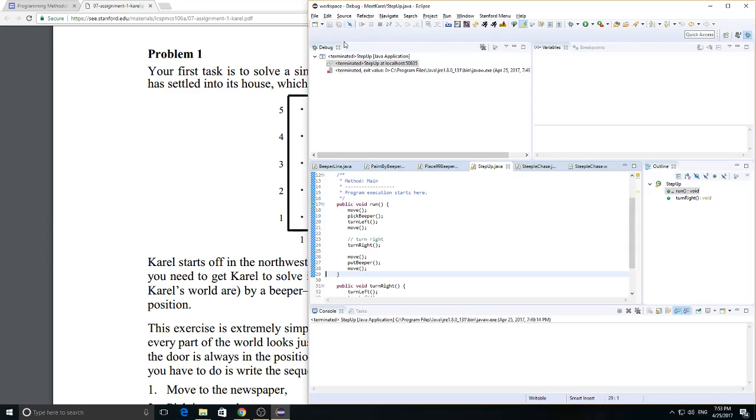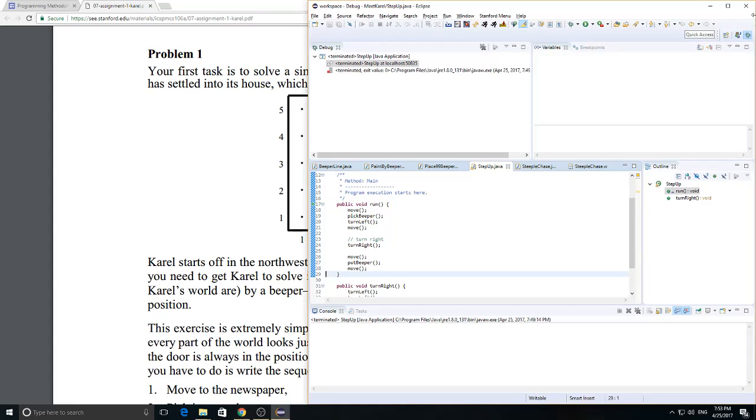So remember that we started debugging, and Eclipse asks you whether you want to switch to the debugging screen. Now we're in the debugging setup, and it's good for debugging, but it's not necessarily very good for programming.